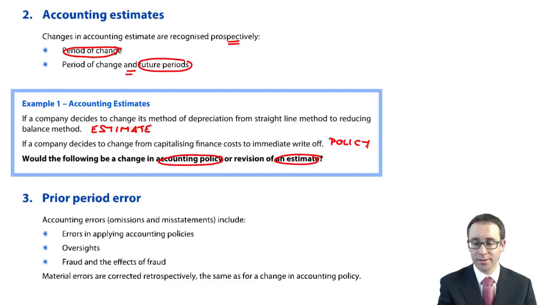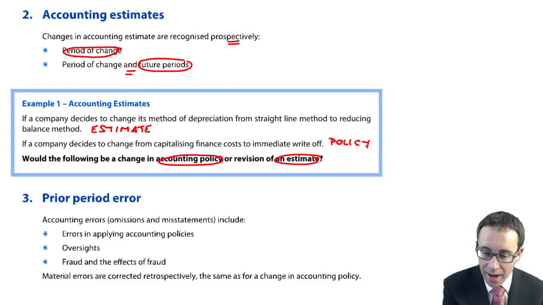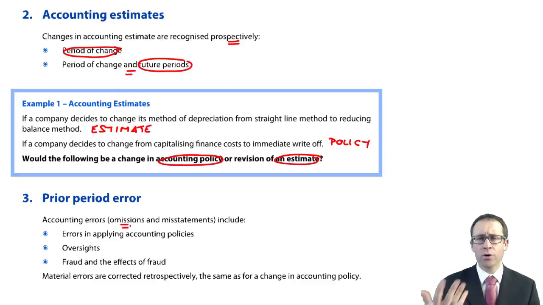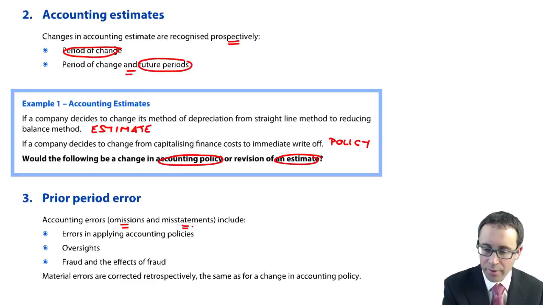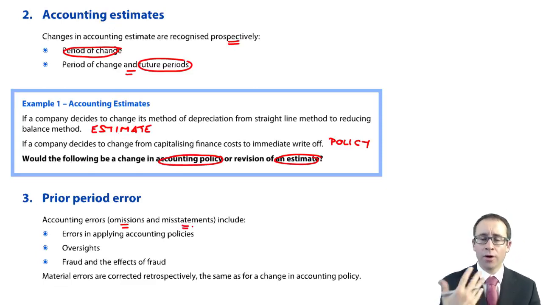Okay, excellent. Last little bit on this brief, short, fairly good session is looking at prior period errors. So errors occur from either omissions, so you fail to record an entry, or misstatement, so coming about there from, if you like, the wrong number that you've gone through and processed. So they come around there from applying accounting policies. So you may have applied a policy incorrectly, so you have misstated the financial statements. Again, an oversight, you may have missed something out, and therefore there is an omission, or is the fraud and any potential impacts of fraud. They are all considered as errors.